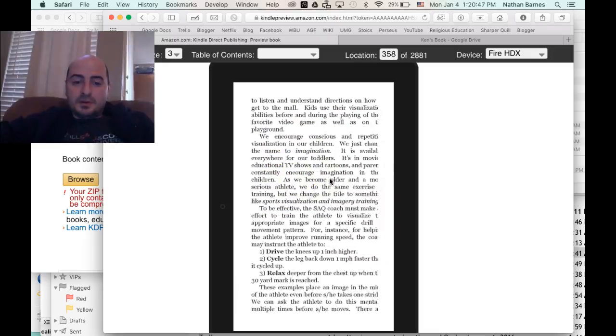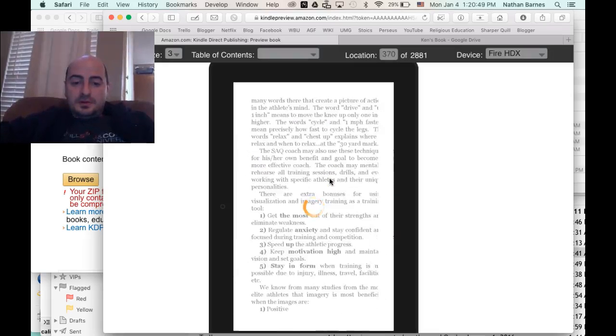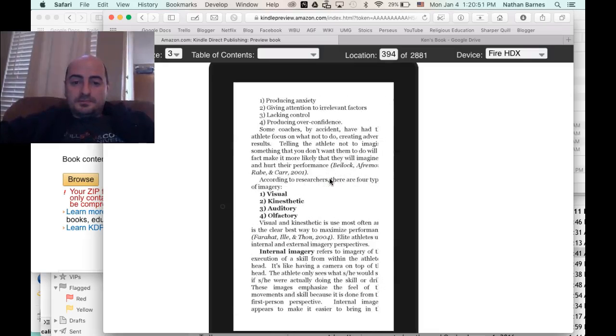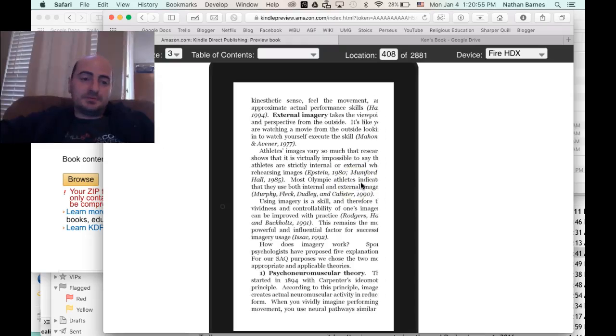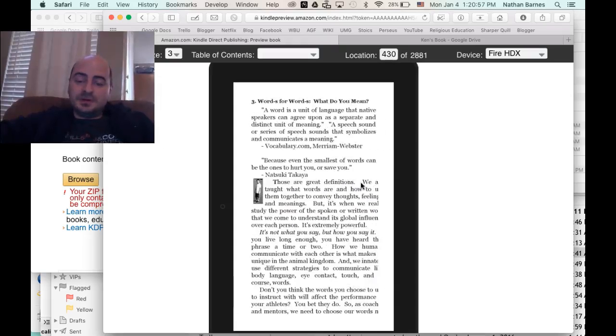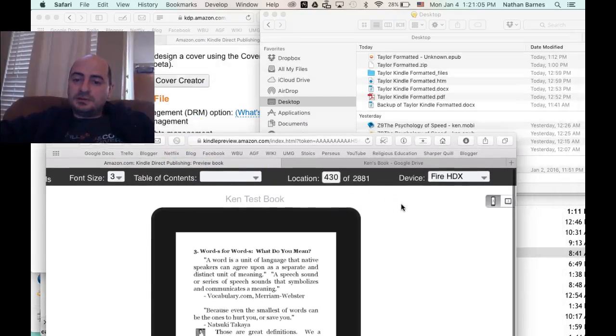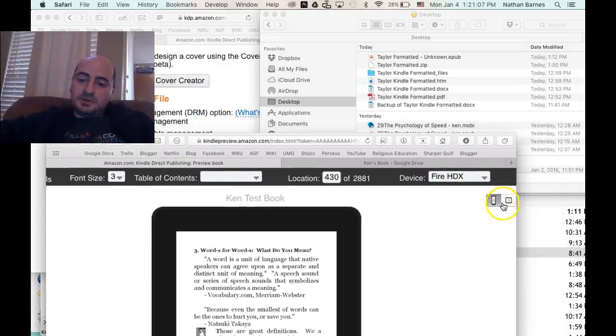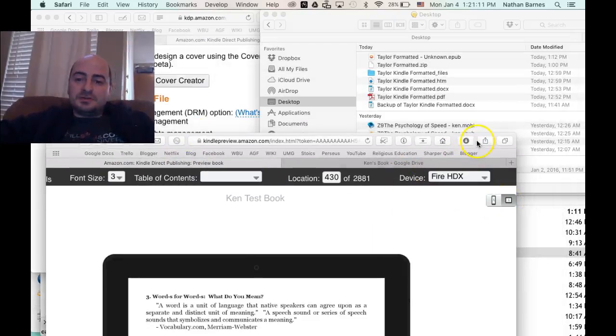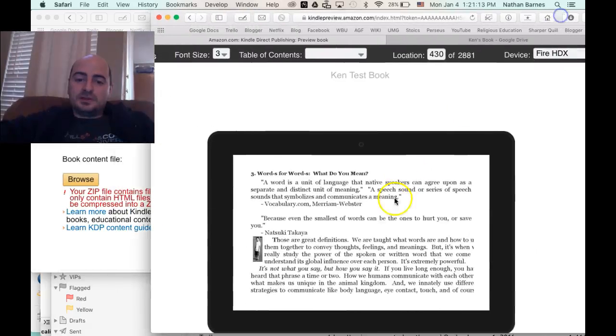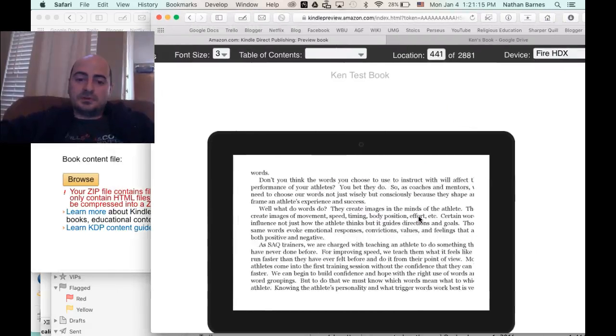So this is the first time I'm looking through this. I've seen it on my preview, but not on this preview. So you get to see how it looks. And then I'm going to scroll to the right, or go up to the top. See this button here on the upper right? You can turn your device horizontally and see how it appears horizontally.